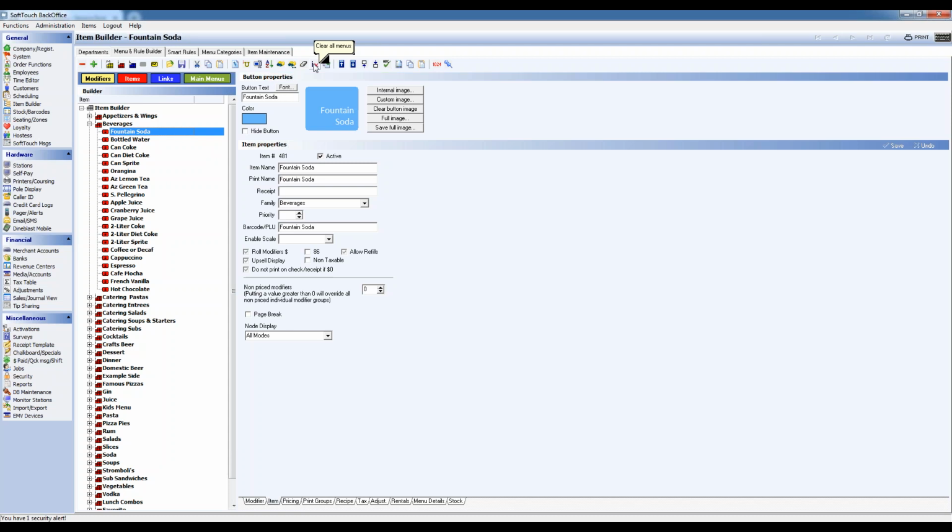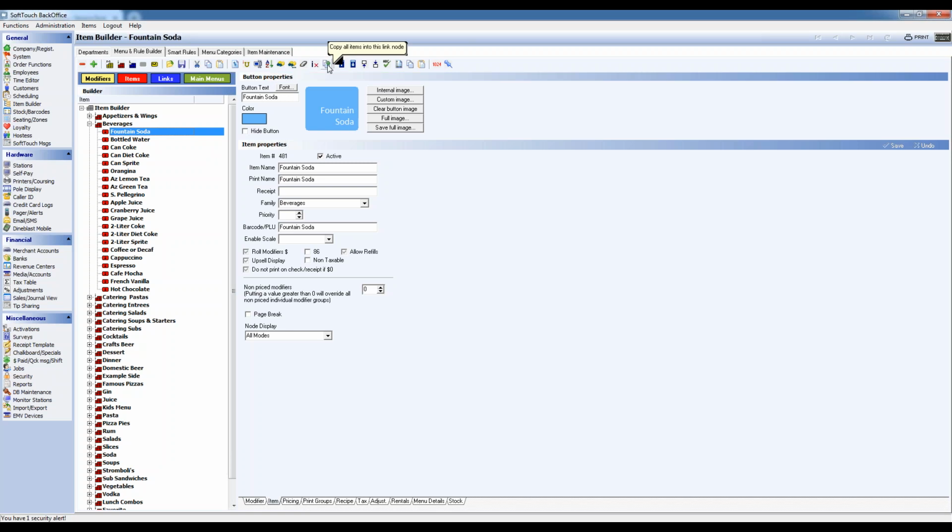I hope so. Yes, because for example, say I'm in here and I go to open a new menu and I select a new menu to open. Before it opens the new menu, it confirms with me that I want to delete the menu that I have opened right now. Now, if I've already saved the menu, it's fine, but it's saying once you open this new menu, what you're using right now is going to be gone. And it has me type in delete and hit OK before it opens that new menu. So clear all menus should do the same thing. I've just never clicked it because I don't want to. We don't want to find out. Okay.